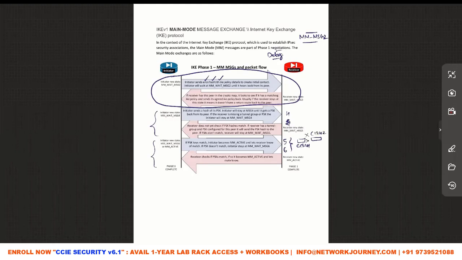Okay, so it will check if the PSK is matching or not in the 5th and 6th. Now, why 5 and 6? That depends on who initiated it. If you initiated over here and you check the log messages for show crypto ikmp, you might end up with message 5.